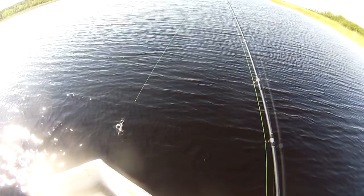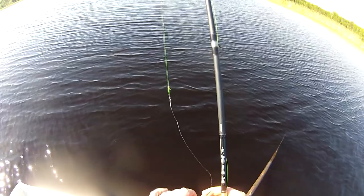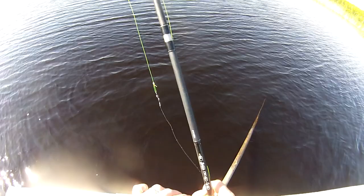Alright, much better. I think I'm gonna go with this one. Yeah, it definitely looks better now. Okay, I think this one is tuned. And we're gonna continue tuning the rest and try to catch a zander today. But I think since it's so hot today, chances of getting one are pretty high.